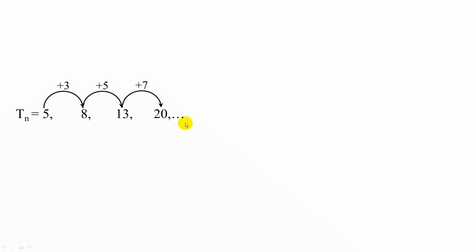Okay, but you notice something. What's that something? You see, these differences can form another sequence, right? This actually is an arithmetic sequence, right? Why? Because as you can see, from 3 to 5, you get a difference of 2, right? From 5 to 7, you have a difference of 2 as well. So we have a common difference for this sequence, and this is what we call an arithmetic sequence.